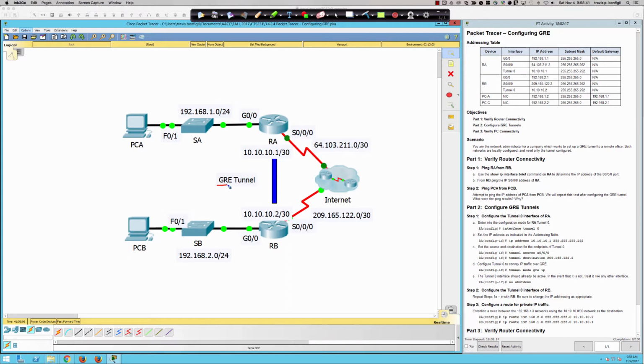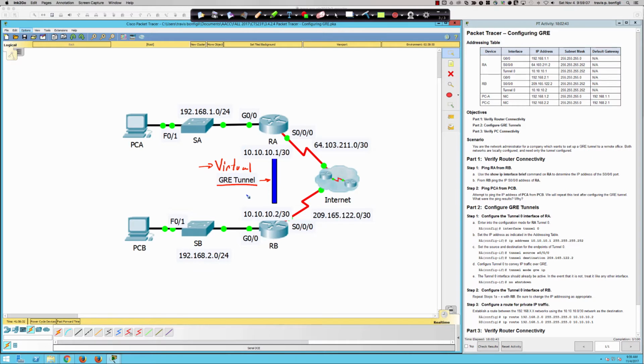You can see here they call out the GRE tunnel. Now, some key things to take away and talk about here. Let's remember that this is a virtual interface. It's going to be a tunnel interface, but it is virtual. Think of it like a loopback address.